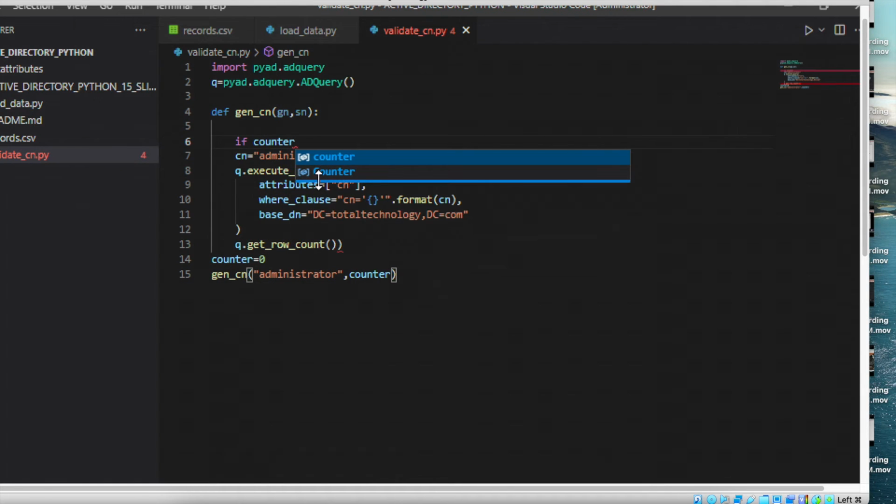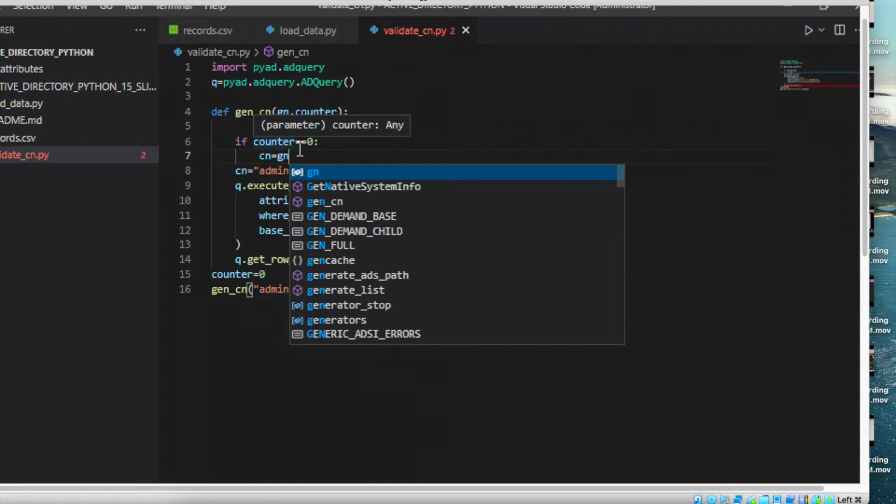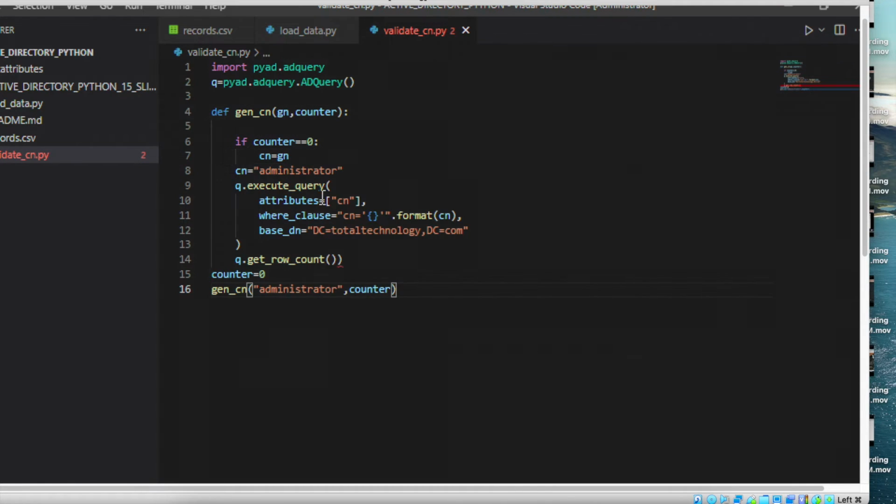So maybe I can write if counter equals 0, then I will use a temporary variable, and this temporary variable will get whatever value I am passing from here.